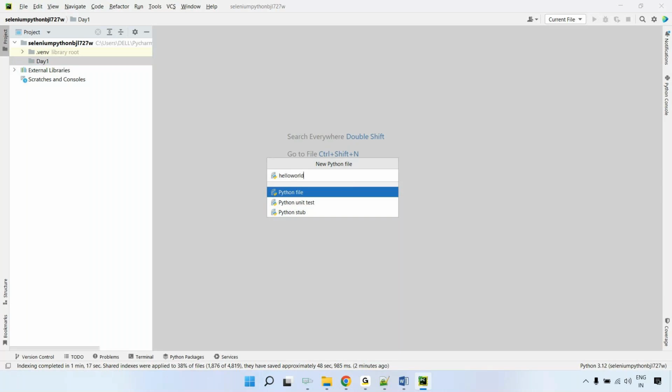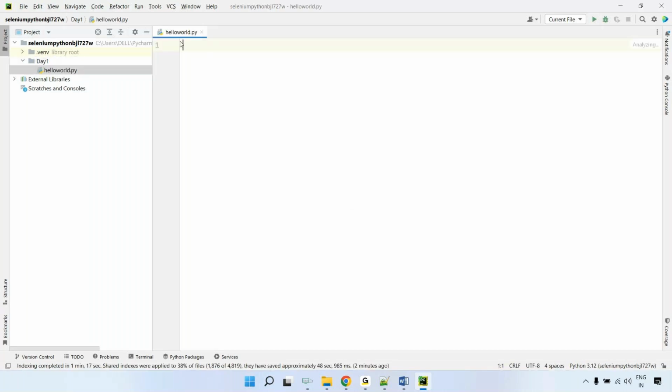Once you click on Enter, you can see hello world.py. Any file with a .py extension is called a module. You need to be very clear with this particular point. This is also mentioned in material which I'll be sharing with you once the class commences. For your understanding, any file with a .py extension is called a module.